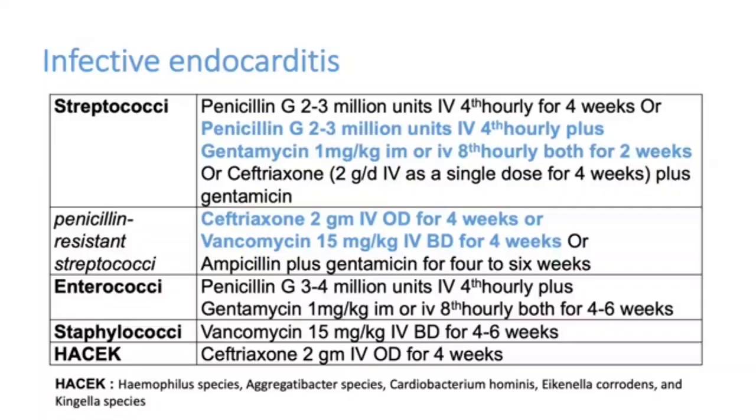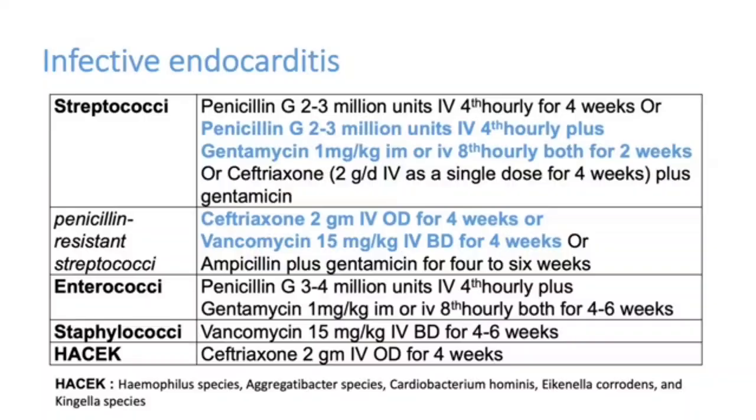Now, the next common infection in the emergency room is infective endocarditis. The patient comes with high degree fever, chills, rigors, no focus, cardiac murmurs. We can suspect infective endocarditis. They require an echocardiogram to diagnose the lesion in the heart, or sometimes a transesophageal echo also may be required. So after taking cultures, multiple cultures from different sites, we can start antibiotics.